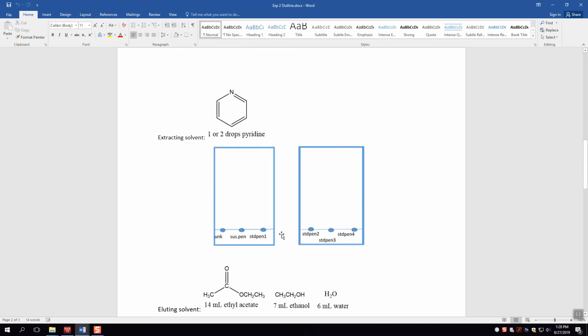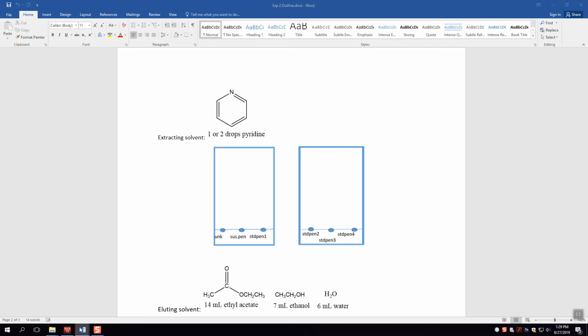Then based on what's going on, make a guess as to which pen that ink on the ransom note came from. Said another way, which spots from your unknown, from the ransom note, look similar to the spots from either the suspect's pen or one of the standard pens, and then make your best guess. Again, this can't be really confirmatory because there's so many Bic pens in the world. It's very hard to say that it was this exact Bic pen. I would say it's impossible to say that. So therefore, again, it could be just another piece of evidence.